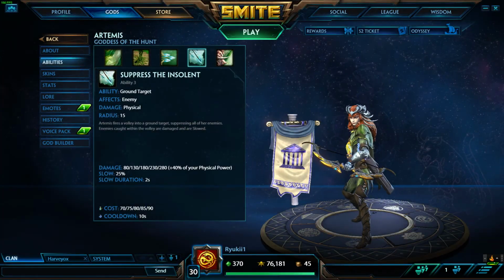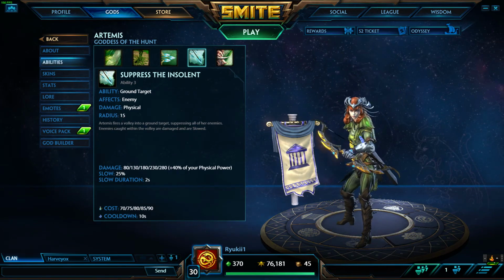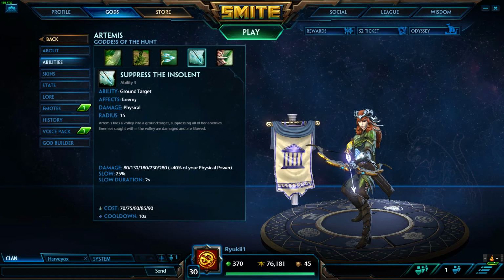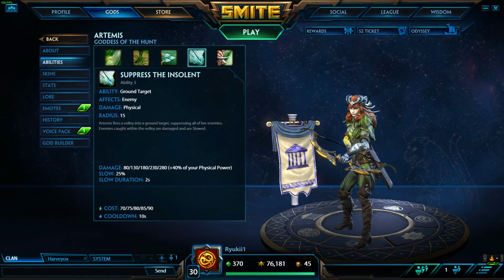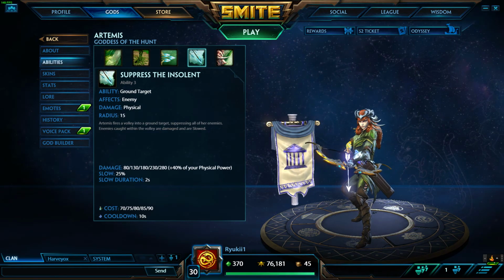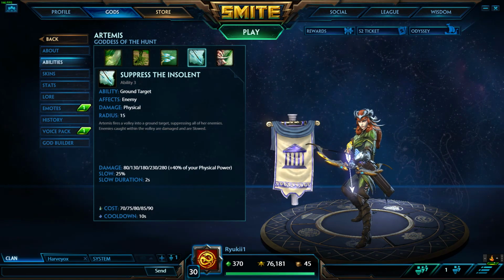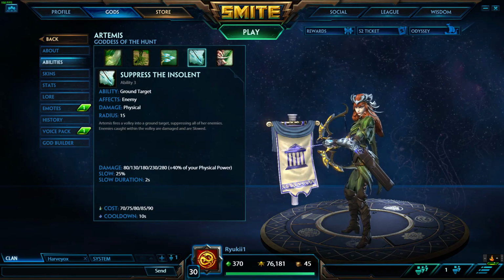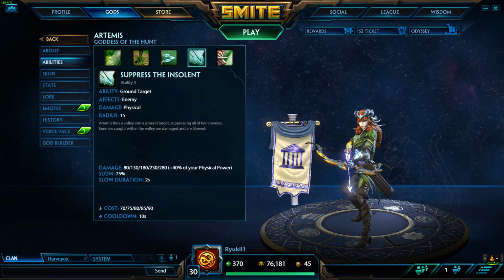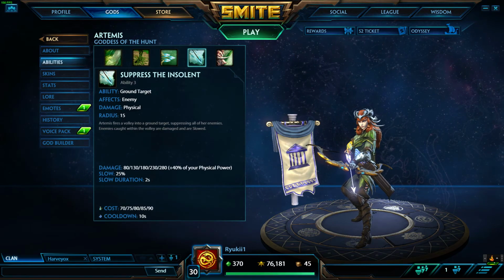Ability 3, Suppress the Insolent. Artemis fires a volley into a ground target, suppressing all of her enemies. Enemies caught within the volley are damaged and slowed. This ability is Artemis' main source of lane clear. When you're using this ability, you'll notice that you can either hit the front minions or the back archers. So the best way to maximise the damage of this ability during the laning phase is to hit a group of minions and try and hit the enemy god at the same time.